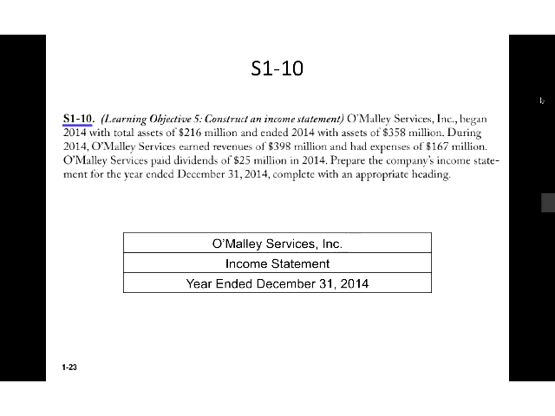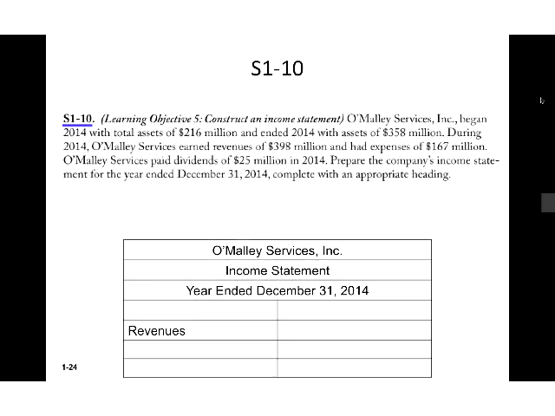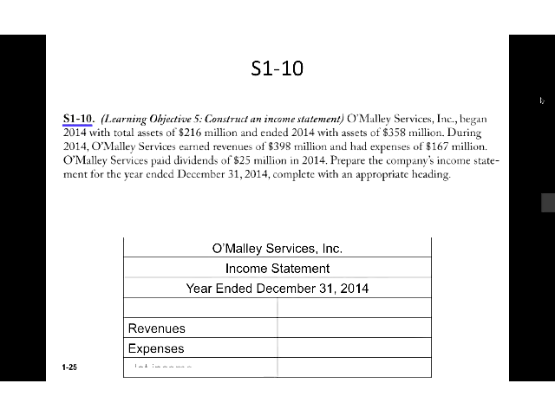Okay, so next up we're going to start our income statement. I'm going to put revenues. And again, this is the most basic income statement we could do. They get a lot more interesting later, but we're just going to go with the basic income statement format, which is revenues minus expenses. So we're going to put revenues, and then expenses, and we're going to end up with net income. Okay? So we're just laying out our headings on the left-hand side.